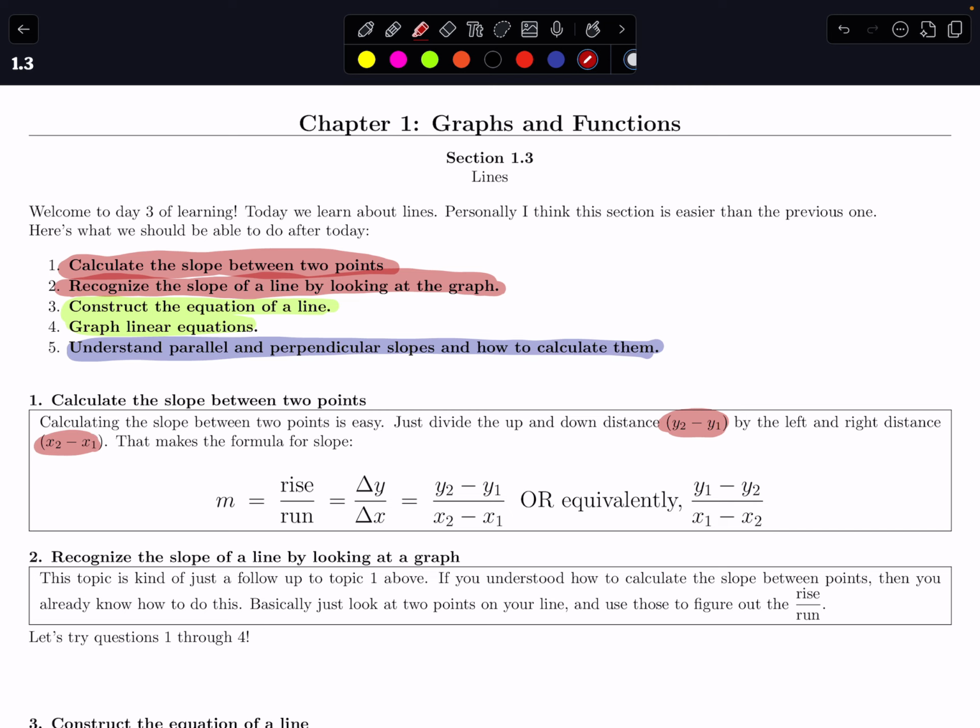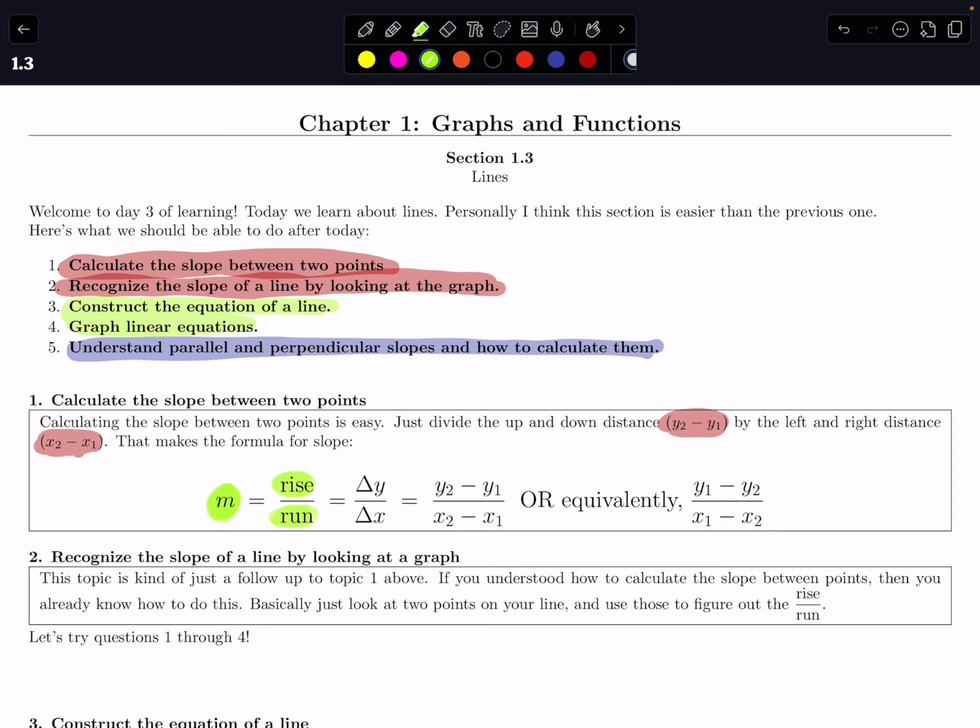So anyways, you divide the up and down distance, y2 minus y1, divided by the horizontal distance, x2 minus x1. And that's all this equation says here. Don't be intimidated by all that mathy language, the letters. It's just telling you the slope, m for like mountain slope. I don't know why they didn't use s, but I guess maybe because s was taken already. I don't know.